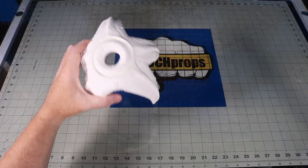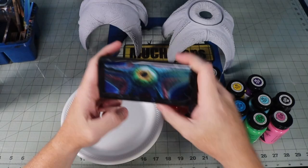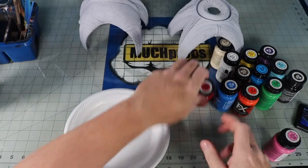I used some isopropyl alcohol to get rid of any of the release or chemicals on it, then I hit both of them with the same gray automotive primer. With my reference image in sight and a rainbow of Plaitex acrylic paint, I began the many layers of painting both of these sculpts to life.